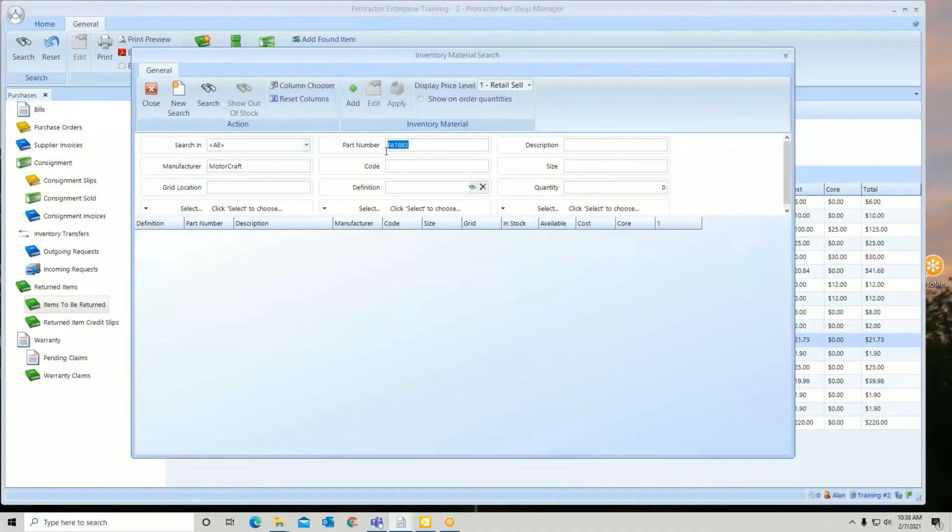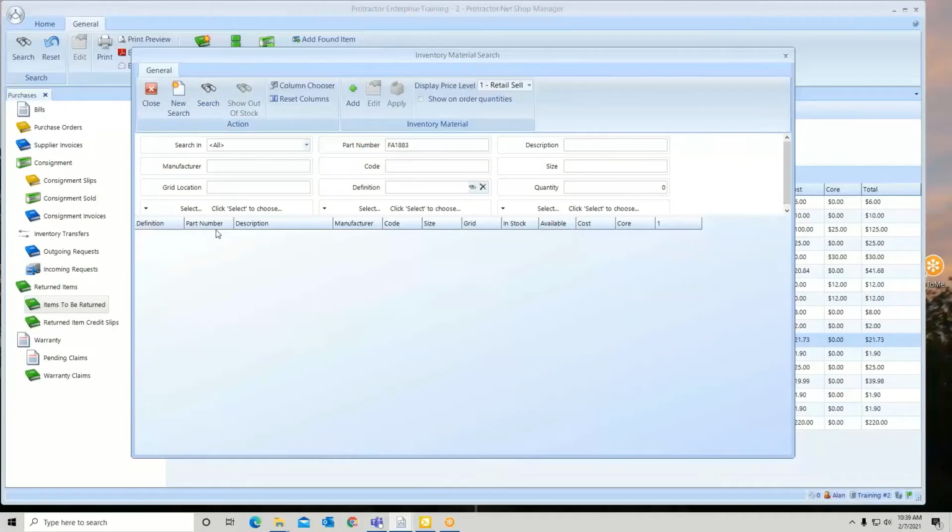Now, any item that you're moving to inventory from the returns bin that has a manufacturer, it also brings that over. So it does a search and it looks for that item. If it does not find that item, then what I usually do is get rid of the manufacturer and I search again just for the part number. So I click again just to see if I might have it in here.